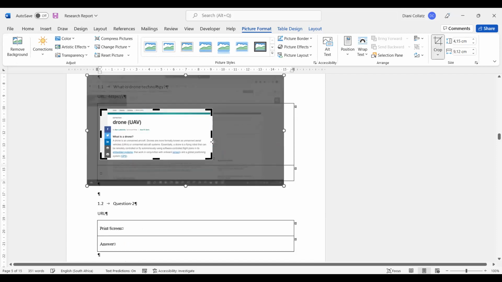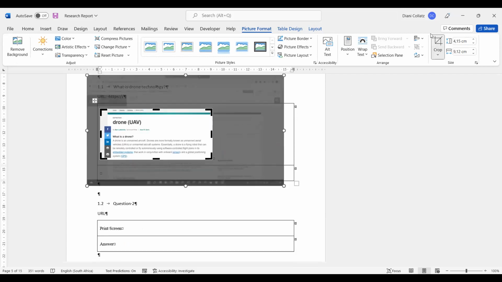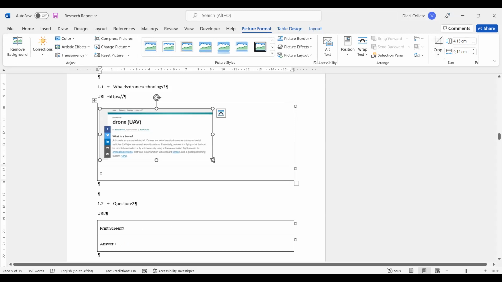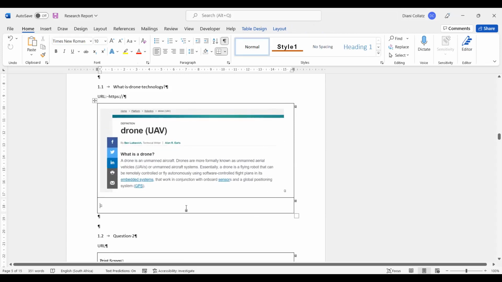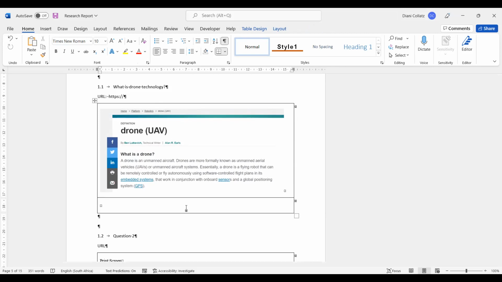And then from the information I have here, I'm now going to read it and retype it in my own words. The drone is an unmanned aircraft. Drones are more formally known as unmanned aerial vehicles or unmanned aircraft, flying robots that can be remotely controlled. And now I have to retype this in my own words.